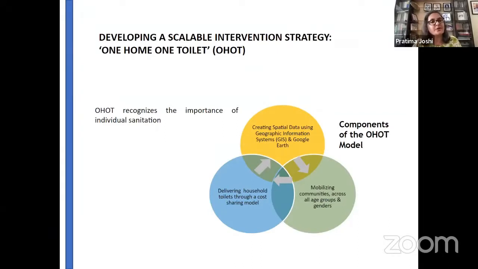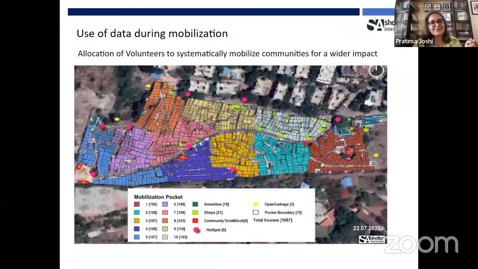We leveraged a lot of corporate body funding to give material for construction at the doorstep of the beneficiary family. And then the families constructed their toilets at their own cost, hiring their own contractors. So it became a very unique cost sharing model. And there were several spin-offs which happened due to this. In the next slide, you'll find how it happened so successfully.